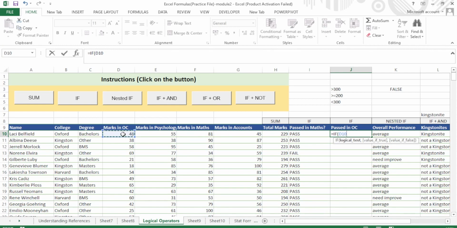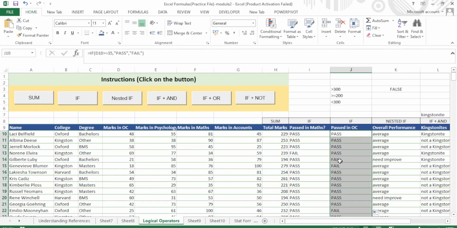This OC will be greater than or equal to 35, then you should write pass or fail, but in double quotation, and hit enter. And this should be copied down to the last row. You can see fail, fail, pass, pass. For this I will delete for now, so we can do it practically.